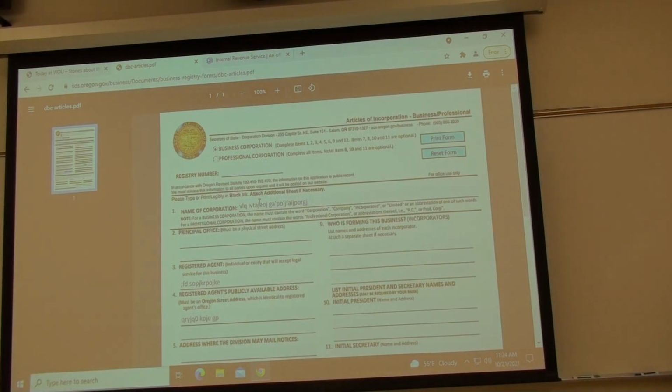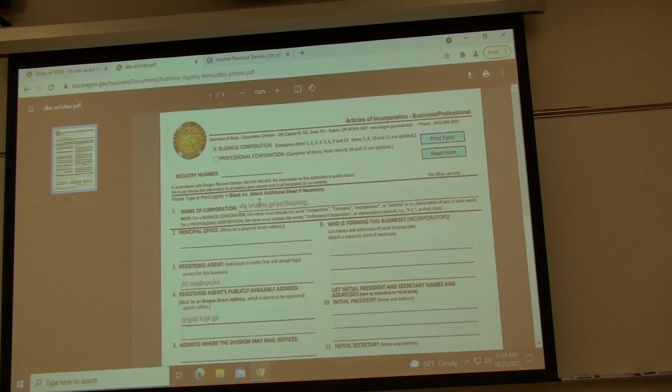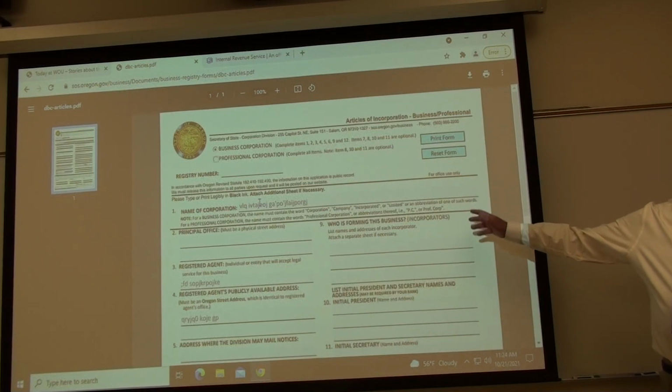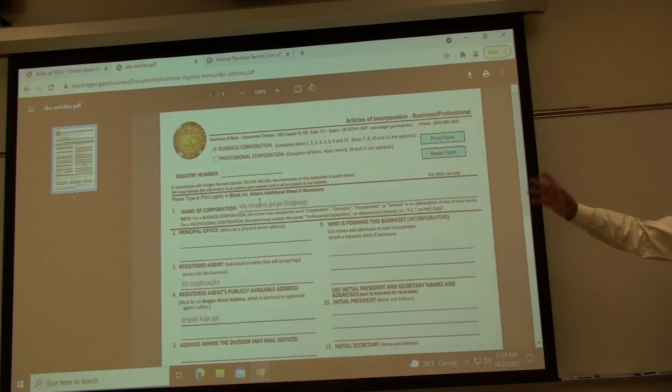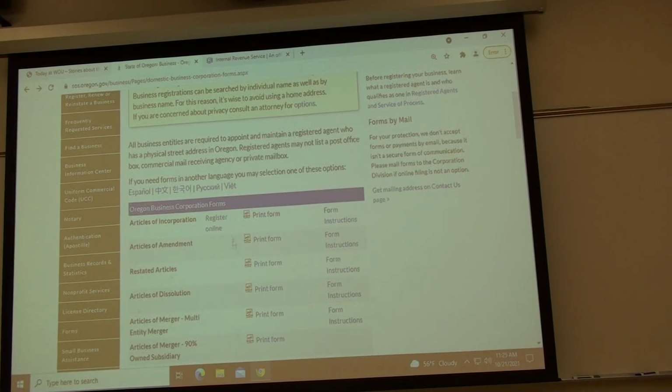I will tell you that the form they have on the internet is slightly different than the one in my book because they updated their form since I printed this book out, but it's not a material difference for you guys. But in the real world, don't use the form in my book if you're going to start a real business. Go online and use their most current form because they change these forms about once a year. They're slight little changes, but they're enough of a difference that they'll reject it if you don't use the most current version.